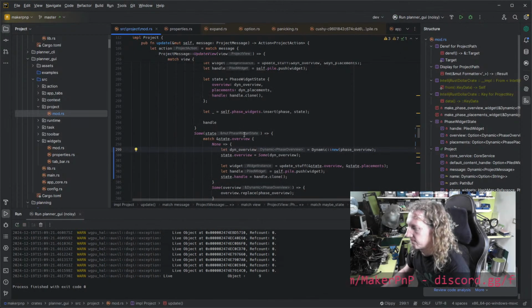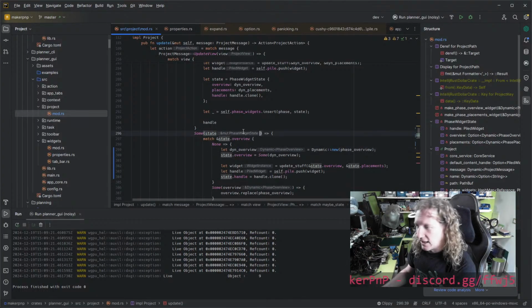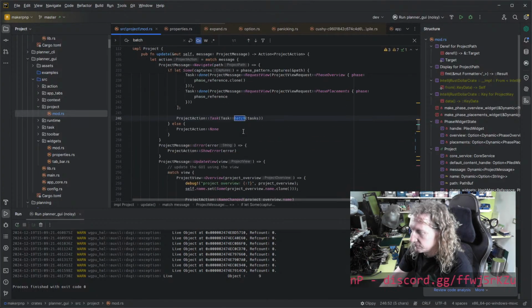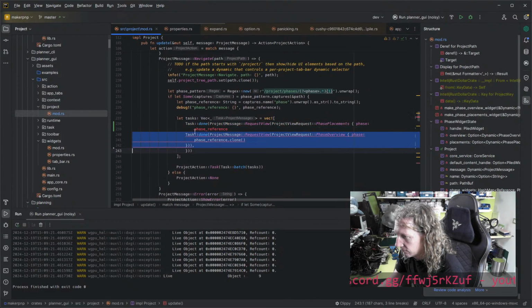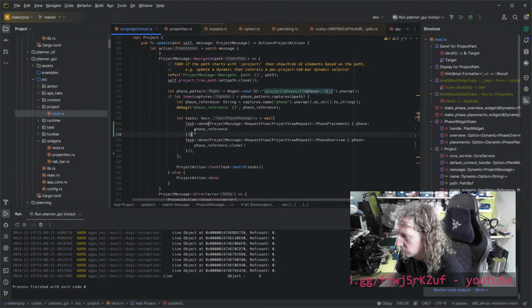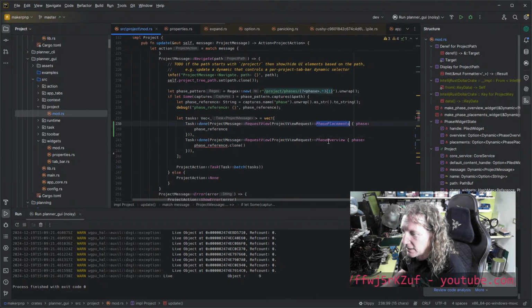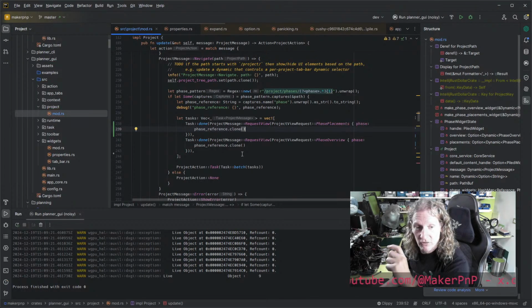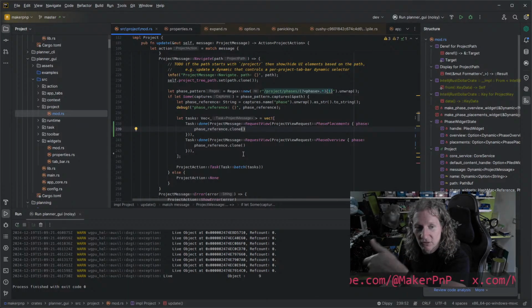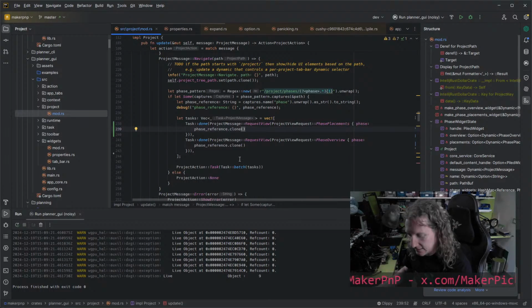Then what we're going to do is where we use that batch thing, we're going to reorder these so that we ask for the phase placements and then the phase overview. And that will reverse the processing order, which means that both of the other two to-dos that we just filled in will now get executed.